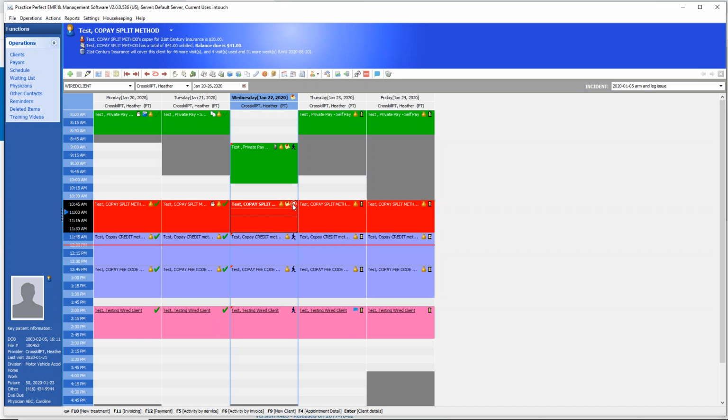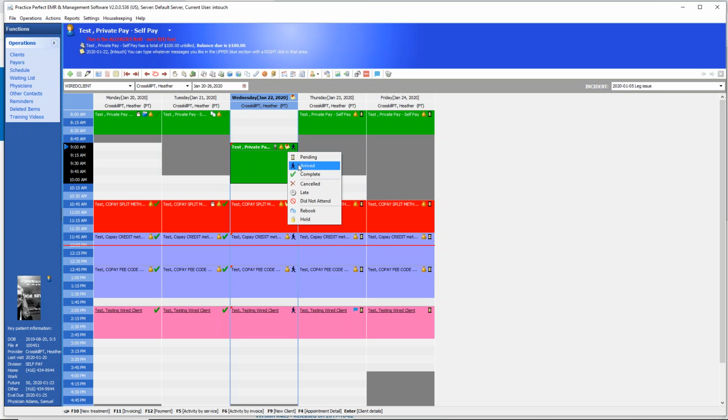The system is going to be quite concerned. It's going to try to remind you if you don't have any clinical documentation, especially on people arriving or completing their appointments. It's going to be a little bit more flexible. It's not going to care too much if you don't have a document on somebody canceling, no-showing, or rebooking.